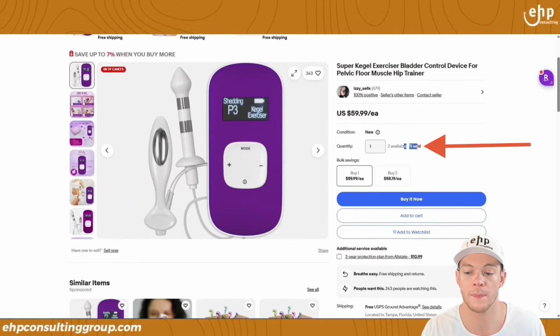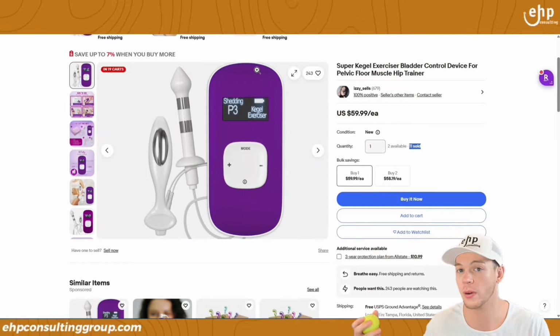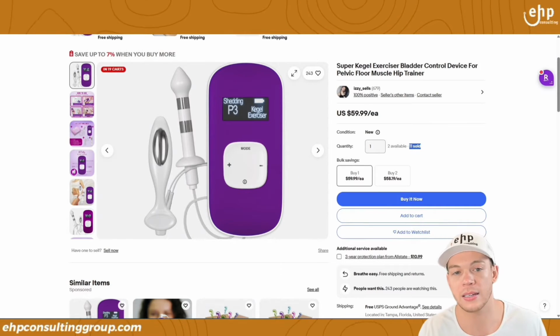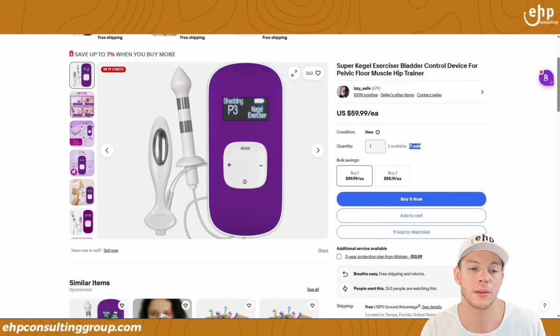Just this tiny thing generated an extra 11 sales. So if you're creating one new listing and it's generating another 11 sales, I mean, this is a no-brainer at the end of the day, and it should increase from there depending on how many you create. So that's going to be the first one.